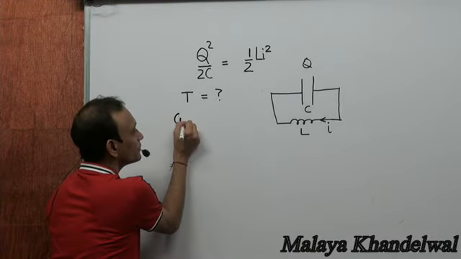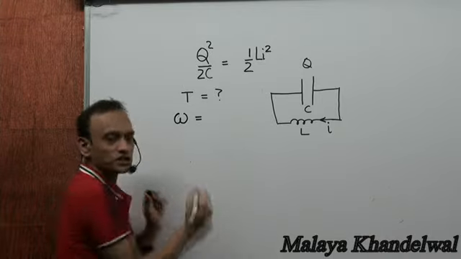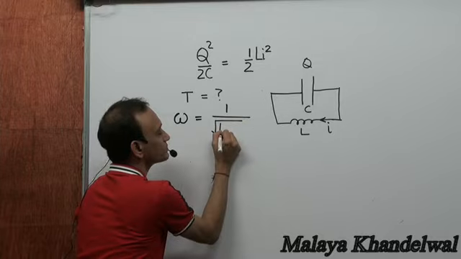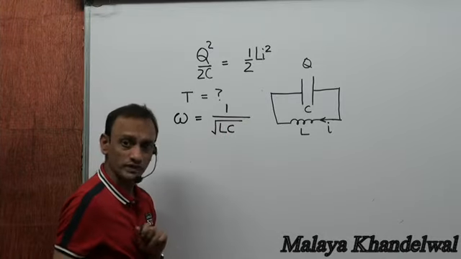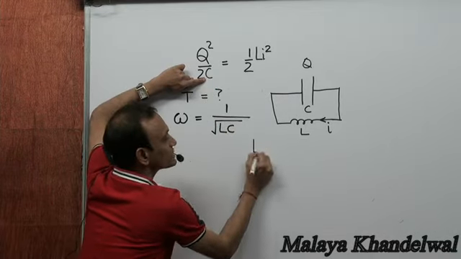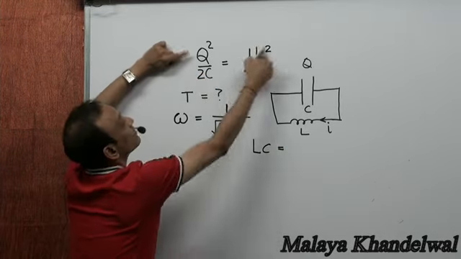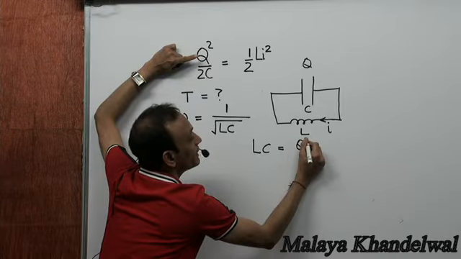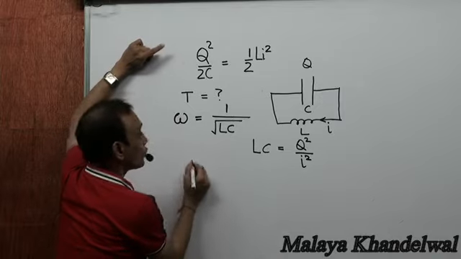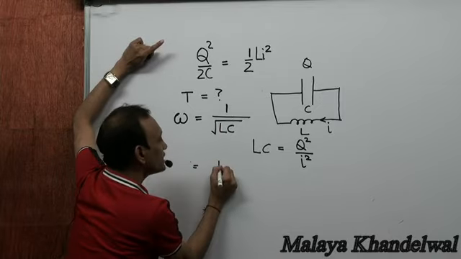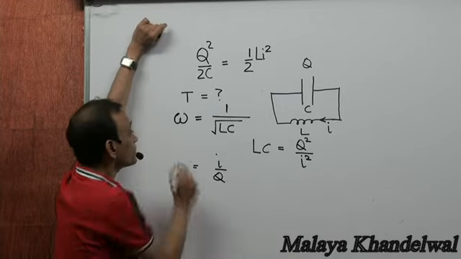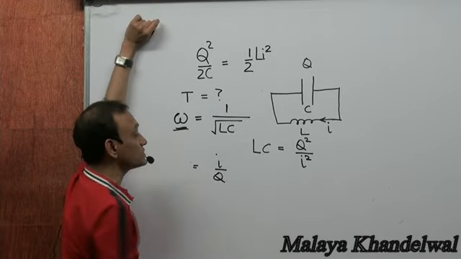Now, evidently, omega, the angular frequency of oscillation of the electrical circuit, is given by 1 by root LC. That's the angular frequency of oscillation of the electrical circuit. Can I find LC from this? Yes. What is LC? LC, as you can see from this circuit, is Q squared by I squared. Therefore, 1 by root LC is going to be I by Q, current by charge. That's the angular frequency of oscillation of the circuit.